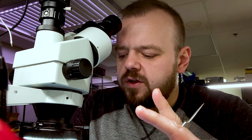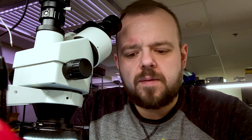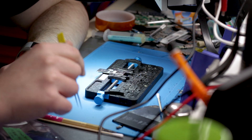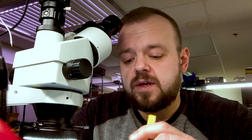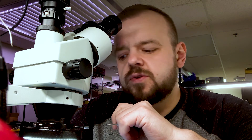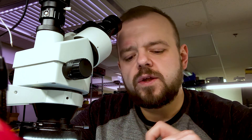Hey, thanks for joining me for another video. This is Chris from Data Rescue Labs. Today we have a USB flash drive that is not showing up at all — it's actually showing like 30-something megabytes, which is incorrect. This is a much bigger USB drive, so we're going to recover it using Flash Extractor. The difference between Flash Extractor and VNR is that Flash Extractor is a lot simpler to use if the solution for the particular drive is there.